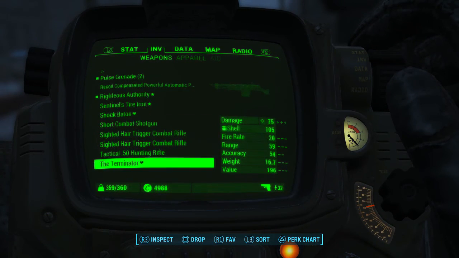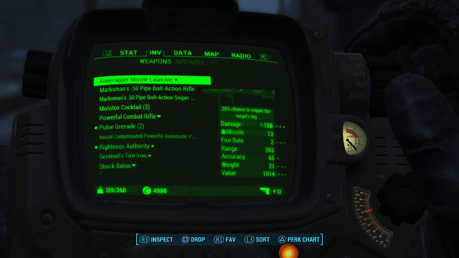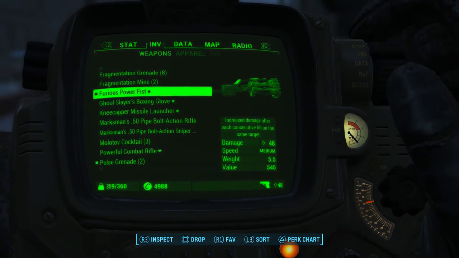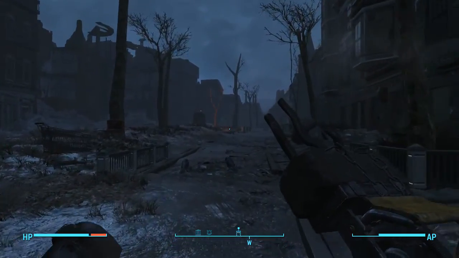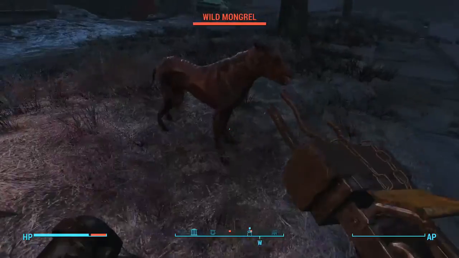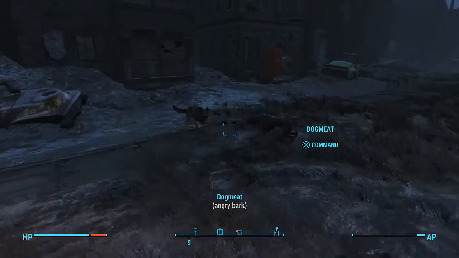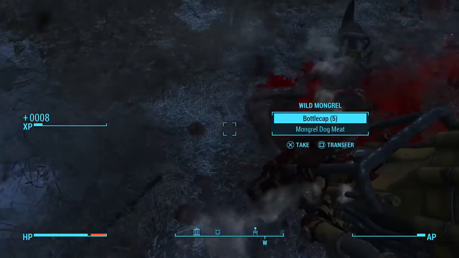I'm wondering where is it? My Terminator. There he is, Furious Power Fist. This thing would be cool to use. Looks epic. Let's run toward this damn wild mongrel. Let's say what's up. There you go. Wrap the bomb. Penetrate.